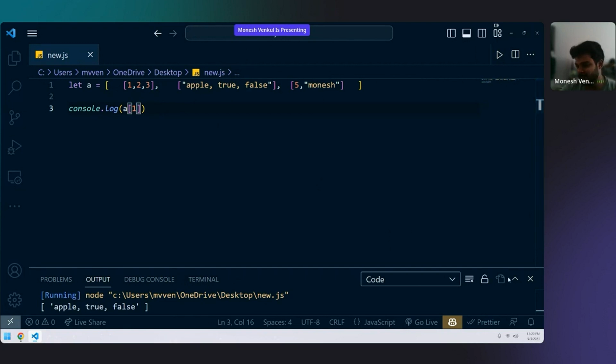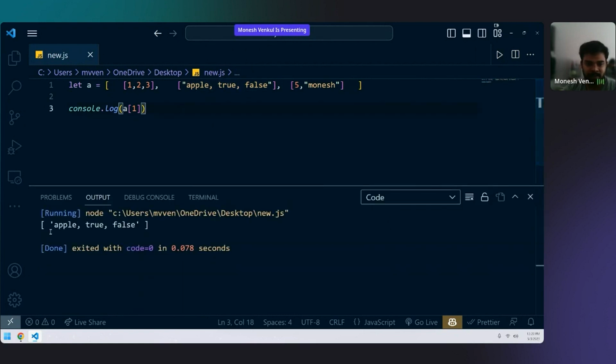Now my next question, an extension of this question. I need only true to be printed. Now what I'm getting, I'm printing apple, true and false. Okay. Now I want only true to be printed. Think, you will get the answer. It's easy. Yeah, it is again A of 1. Why? Because A of 1 gives you this array.